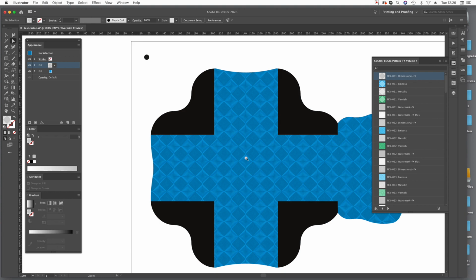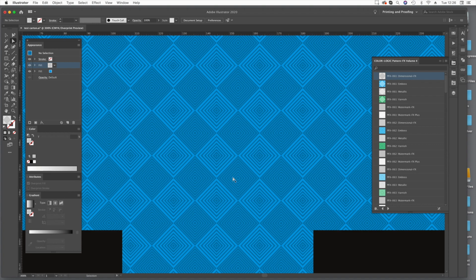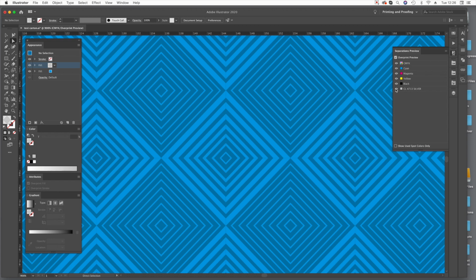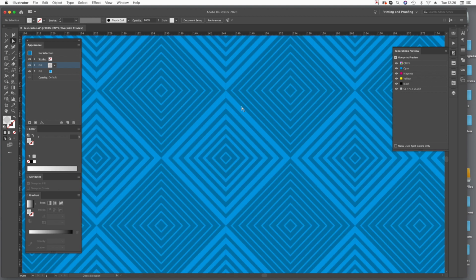So if I now zoom in, you will see how crazy this design is. Okay, so all the darker areas, let me really zoom in so it's a bit easier to see this. The darker blue is where it's going to be metallic because we'll have the silver separation underneath it. And let me just show you that. So if I turn off the ColorLogic separation, all the effects disappear. So we're creating everything inside our separation. The light area, this blue, is just a normal CMYK. So each of these patterns will be CMYK next to a metallic version of it, next to non-metallic, metallic, non-metallic, metallic, non-metallic, and so on throughout the design.